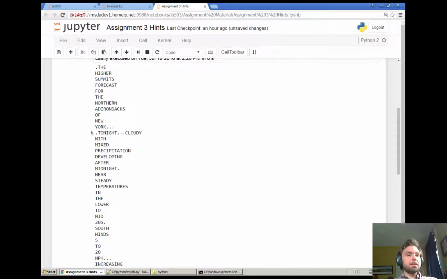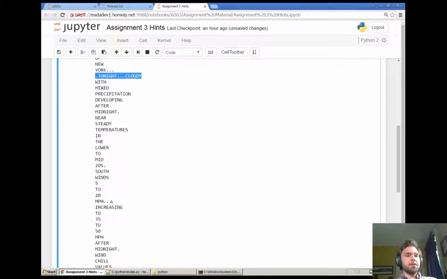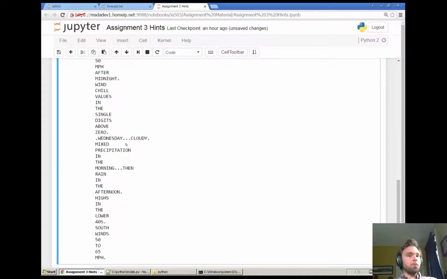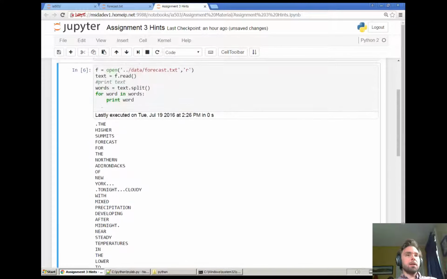Now notice some of these are actually two words. So we could be more clever about the way we split this and the way that we get rid of other characters in here. Don't worry about that. Just treat all of these as words. I understand that this is actually two words, this is actually a number, not a word, and this has these dots in it. Don't worry about that. That's outside of the scope of what we're doing. We can make this more sophisticated later on. Right now, we just want to get the basic script down. We'll just call all of these words, and that's totally fine for the assignment.